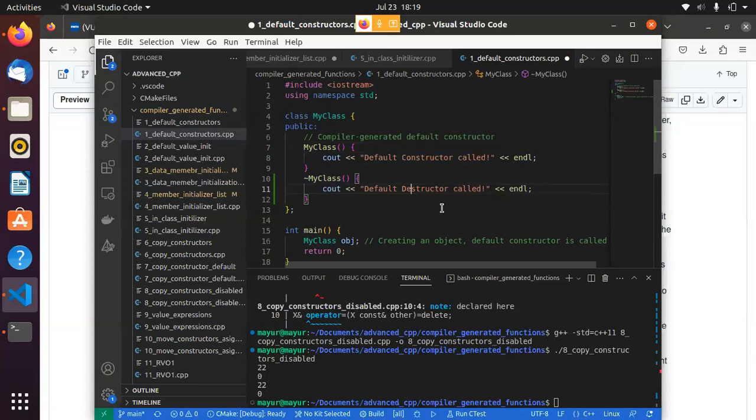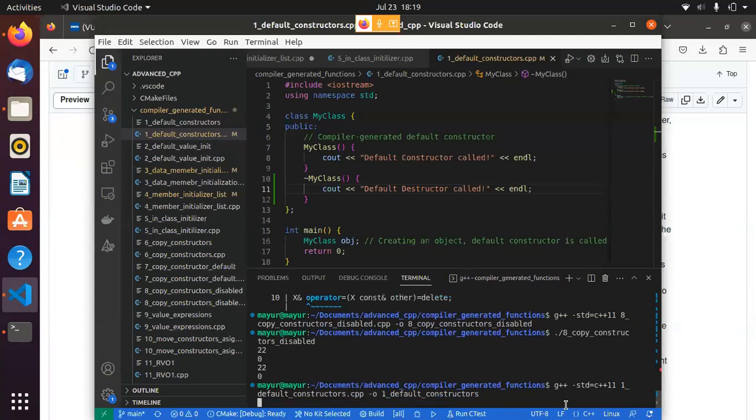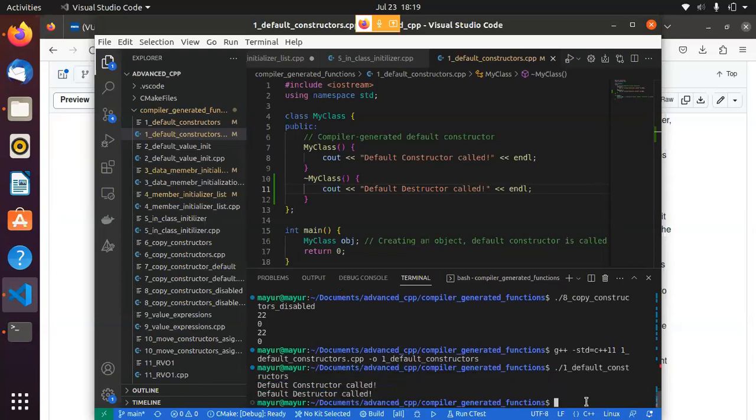Whenever the object has to be destroyed, this would be called. So the default constructor is called.